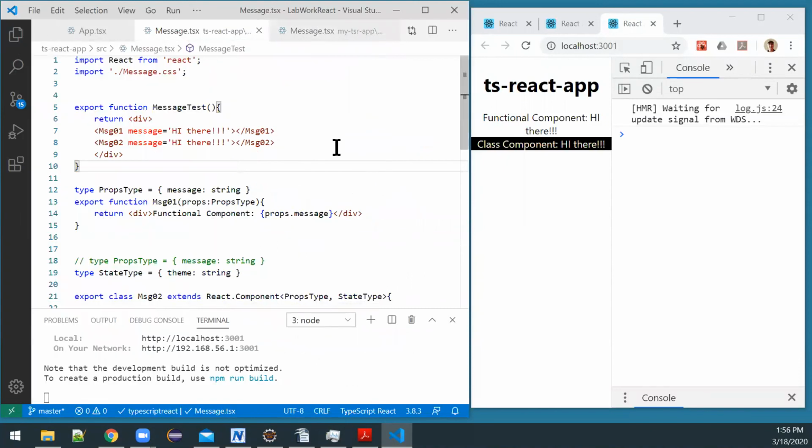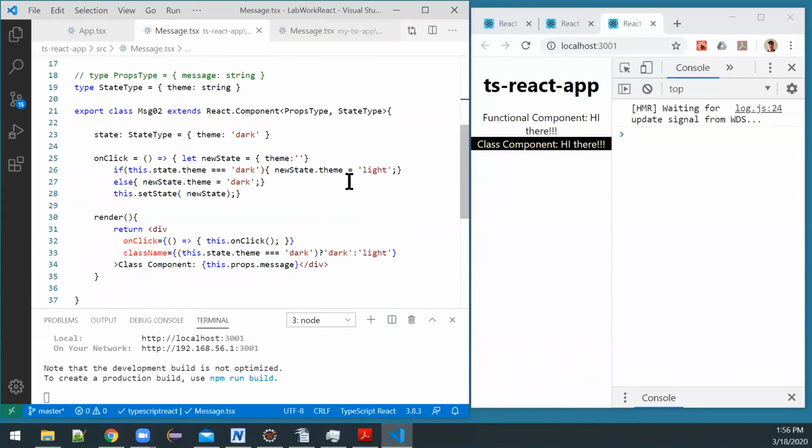So, message TSX. Let's see where you were doing this. Here's our component. onClick here is a member of the class. We're defining the code that's going to be run when you call this member, the onClick member.